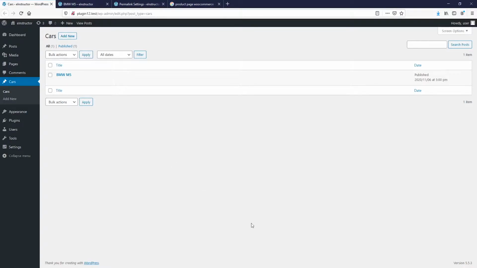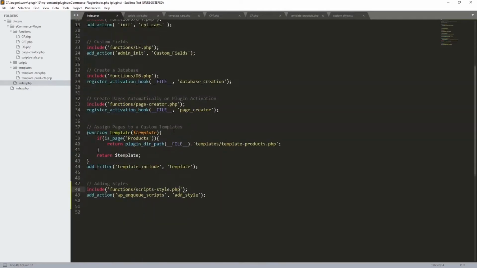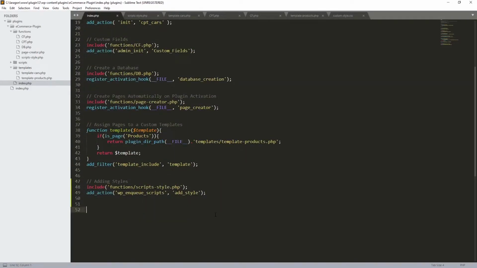First, I'm going to jump into my code over here in Sublime, on the index page, which is the page where you loaded your plugin. You can see that I'm adding the plugin name. I'm going to scroll all the way down and start with a function. But before that, let's add a tag just to keep everything organized. So let's say: assign custom post type to custom templates. Okay, so let's get down and start with a function. Let's call this function cars_templates, for our custom post type, which is called cars. Let's open the parentheses and get down.